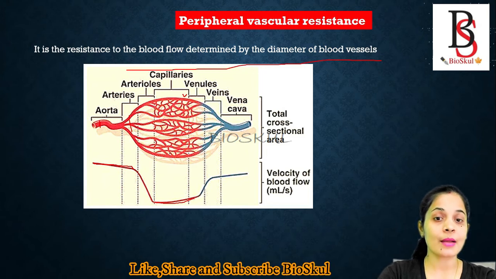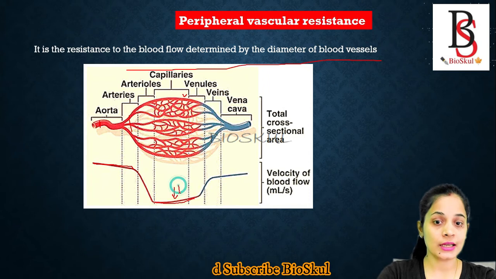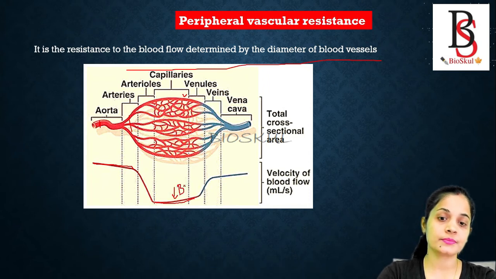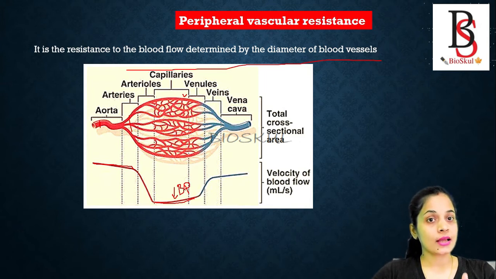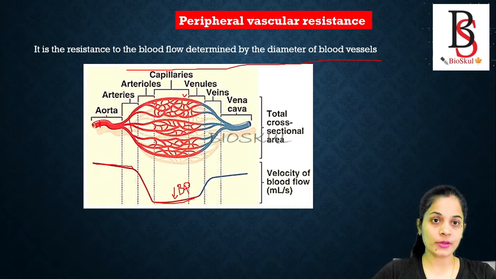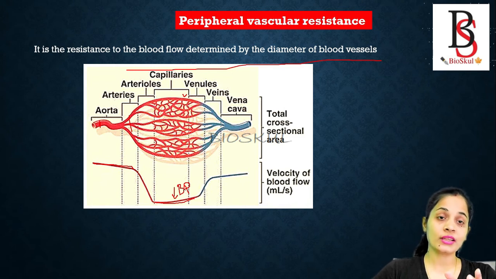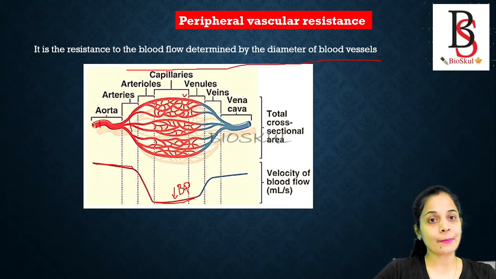Why? Because the cross sectional diameter of the capillaries is more. That's why the velocity of blood flow is less. If the velocity of blood flow is less, then the blood pressure in the capillary region decreases. Blood flow decreases, also the BP decreases. In the capillary region the blood flow is less, so the blood pressure will also be low. As the blood flow is low in the capillaries, that is good for capillary exchange. It gets more time for the exchange of nutrients and oxygen from blood to the body tissue, right?